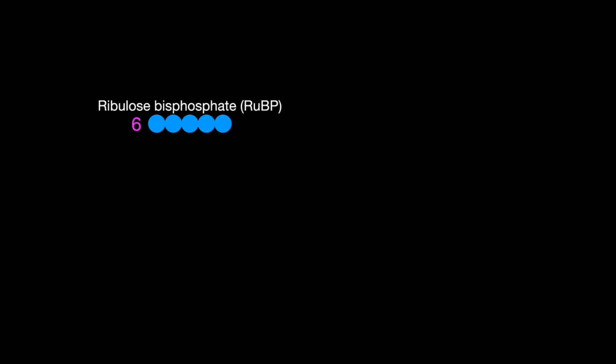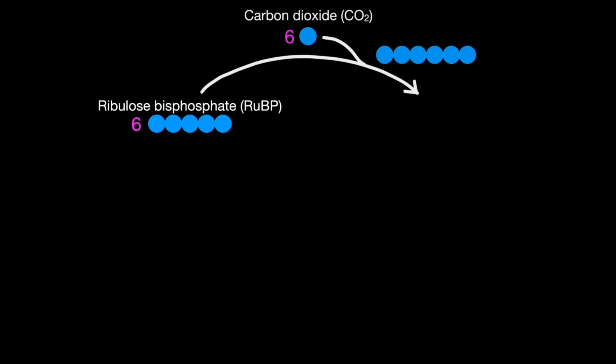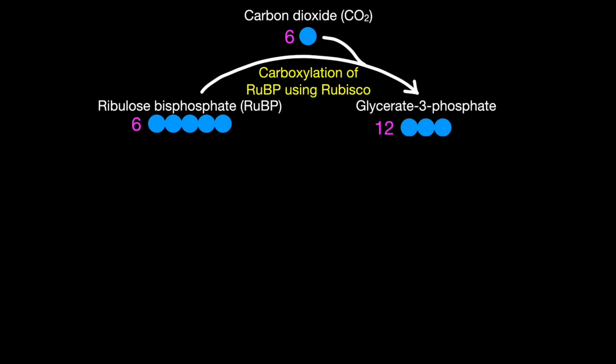There are many ways to balance the Calvin cycle, but we'll start here with 6 molecules of RuBP and 6 molecules of CO2. This gives you a total of 30 carbons in 6 5-carbon RuBPs, and you would have a total of 6 carbons in 6 CO2s, therefore giving you 36 carbons in total when these two are combined. Ultimately, after the 6-carbon molecule breaks down, we end up with 12 3-carbon glycerate 3-phosphates. This balances out given that we had 36 carbons available.